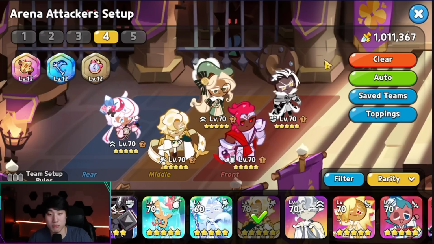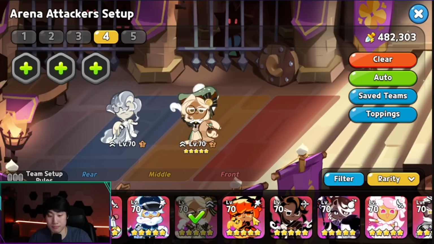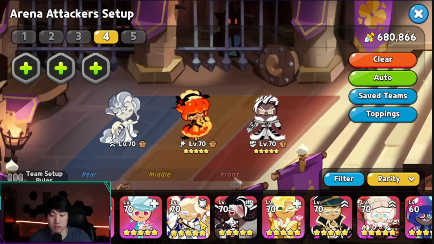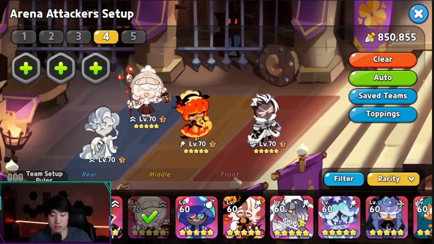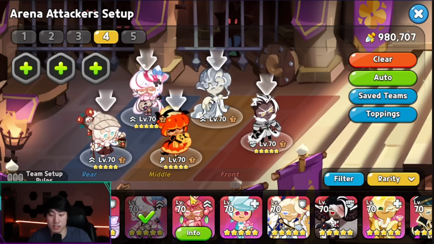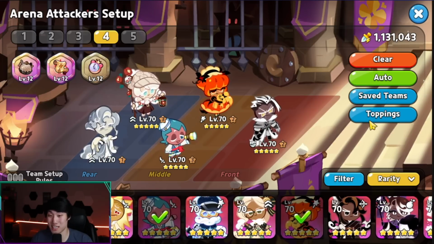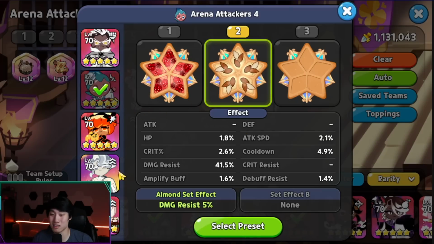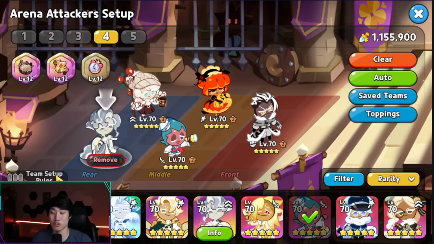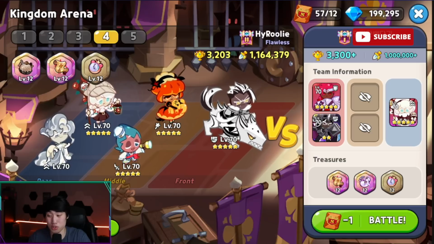And the team that I want to try out is definitely going to be our comp right here. I feel like, what do we sacrifice? We sacrifice that? Put in sorbet to deal with the double tank. Let me try to optimize our toppings a little bit more. I don't know how this is gonna turn out, but we'll try it out.